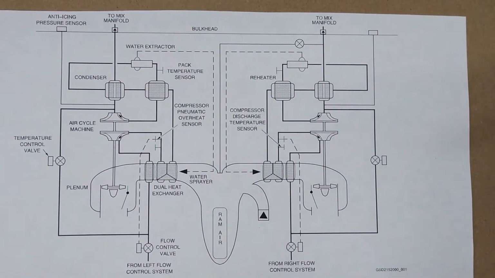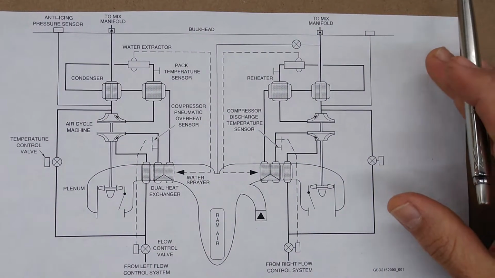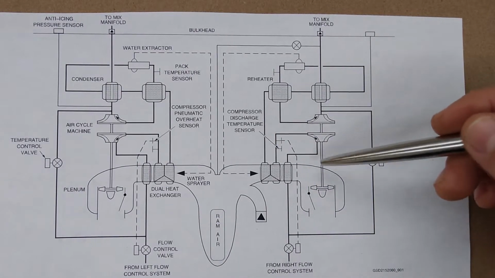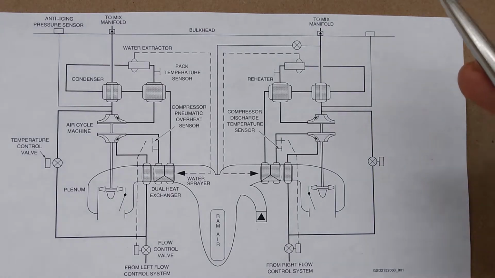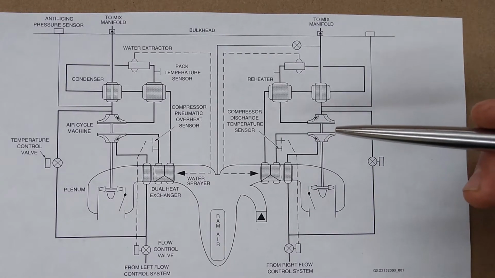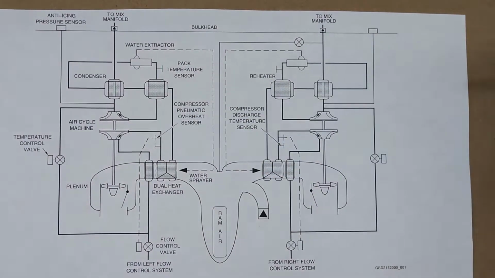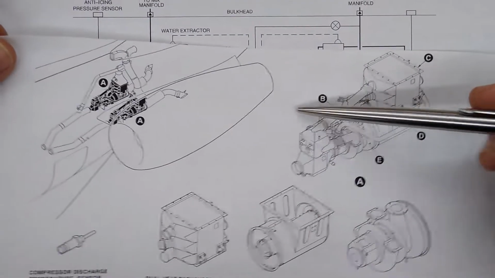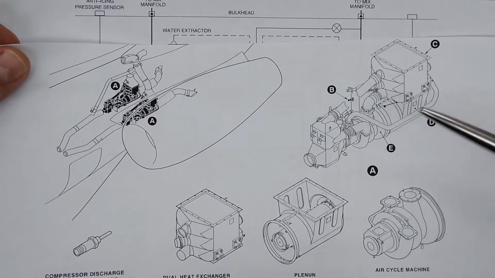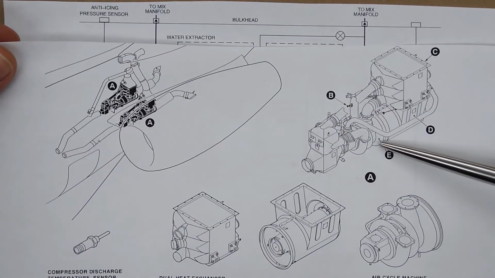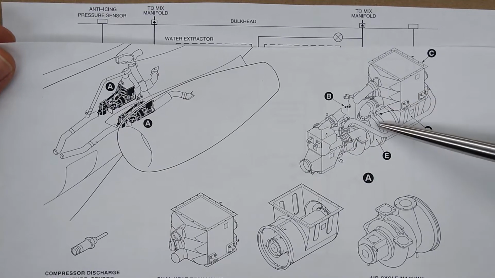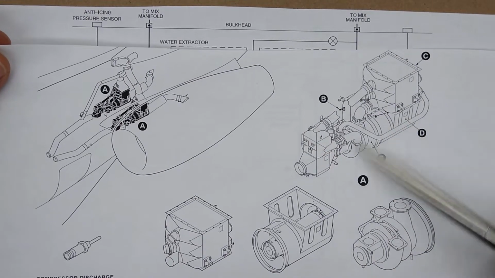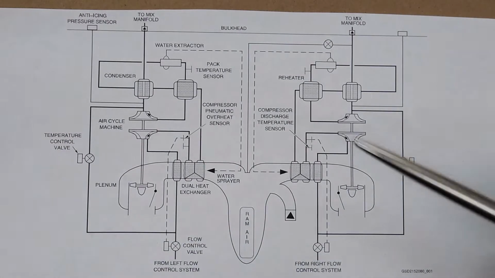And in this video we're going to look at how this works. And I promise we're going to get to the aircraft. We're going to look at this whole system in the aircraft, an actual example of this very same setup. But for now, we'll start with the theory, so that you can understand how it works. Then we're going to look at this very same setup in an aircraft. But I want to go through all this theory first, so that you can recognize all these components. When we go to the aircraft, you'll understand what I'm pointing at, and you'll be able to make sense of what you're looking at on the video. So we'll start with the theory.